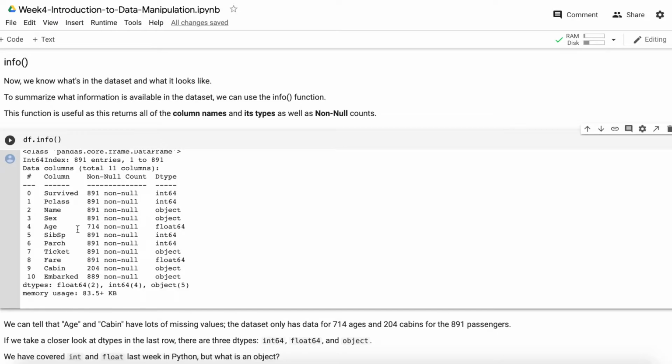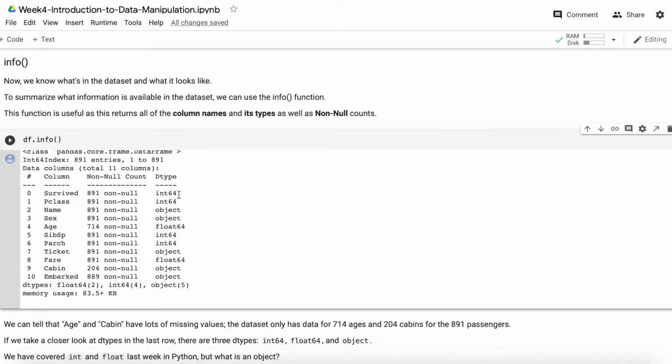As you can tell, age and cabin have lots of missing values since they have such low non-null counts, and there are 3 data types in the data type column: int64, object, and float64. We have covered int and float in the previous section.